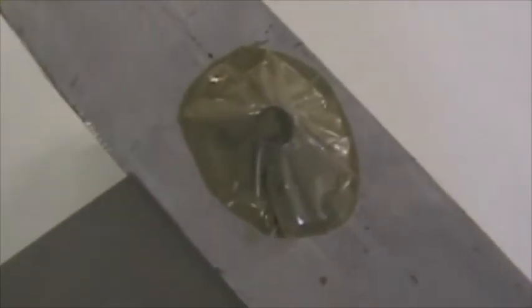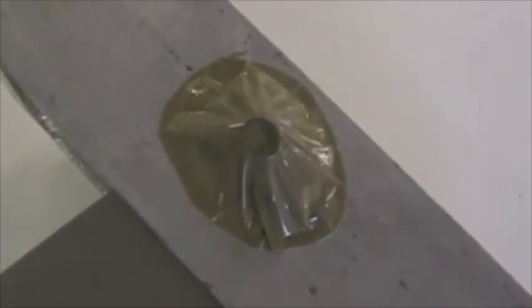There are all the layers in the recess now. Three layers of 190 gram glass at 45 degrees throughout, and then the additional five layers on the rear face. And the aluminium backing is also visible. To prevent the cotton flocks from getting into the anchor nut, I've put some packaging tape over it.